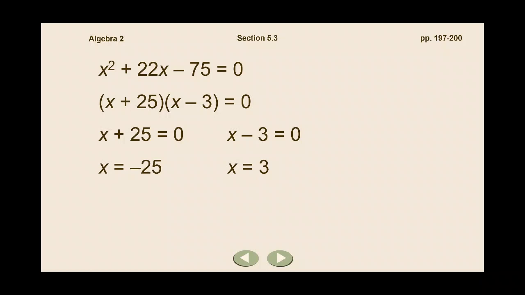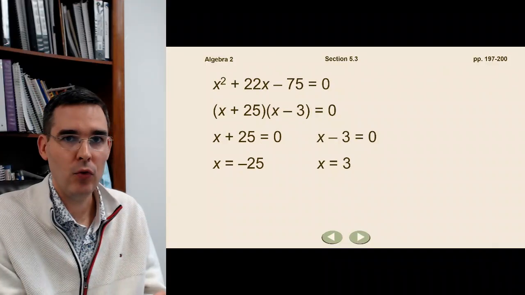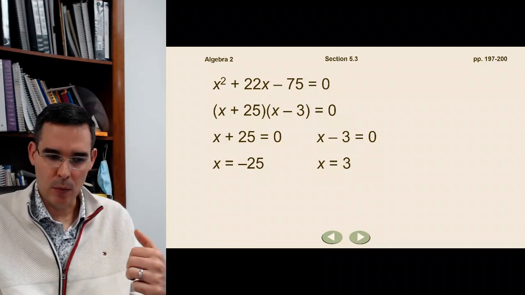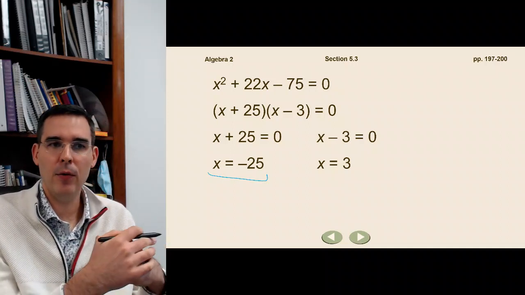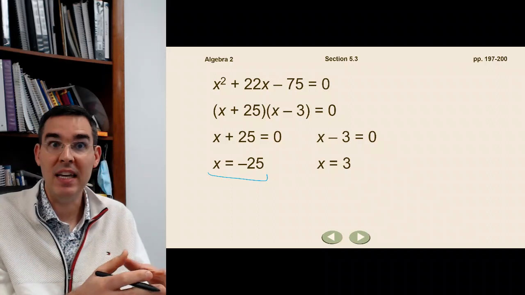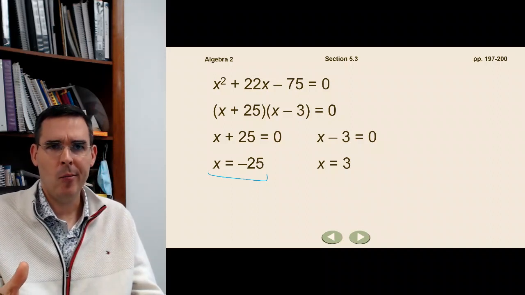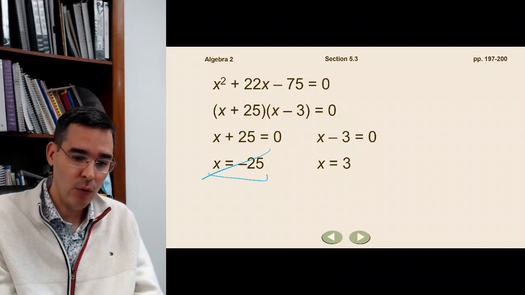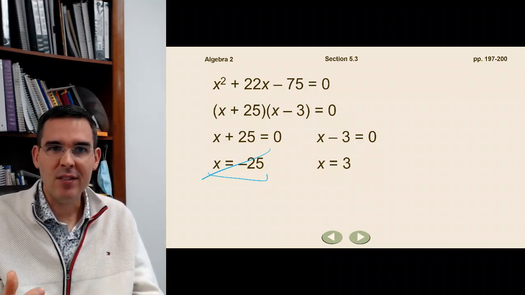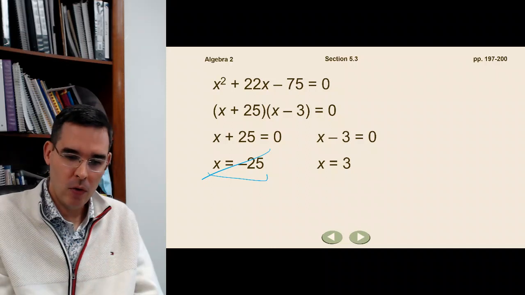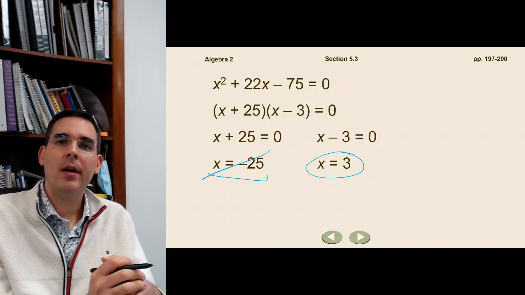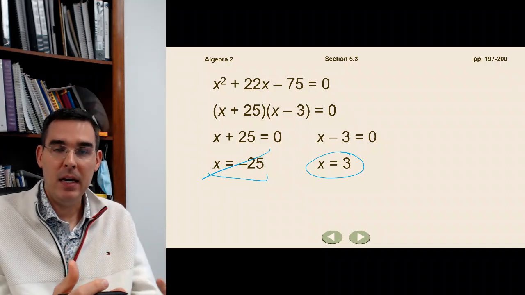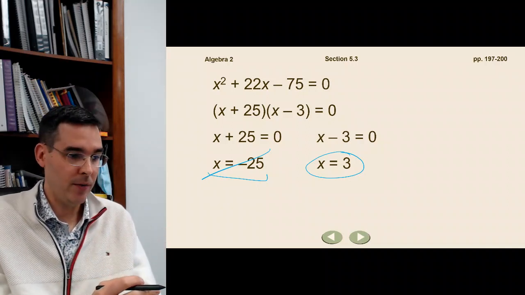In a word problem, I cannot assume that every solution will be a realistic solution. For example, this first value for x, negative 25: is it possible to increase the area of a launch pad by adding negative 25 feet to the original? No, this is an extraneous solution. A distance cannot be negative. So the only solution I'm working with here is to increase the length and the width of the launch pad by 3 feet, and that would meet the engineer's request.